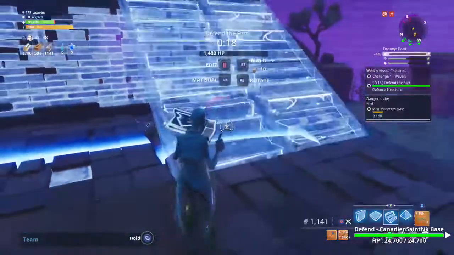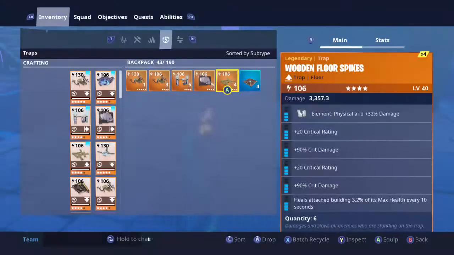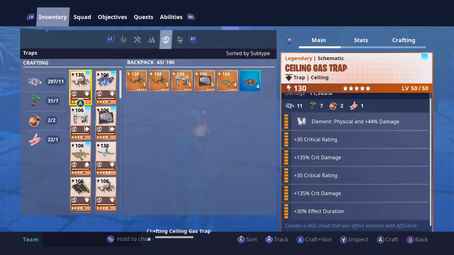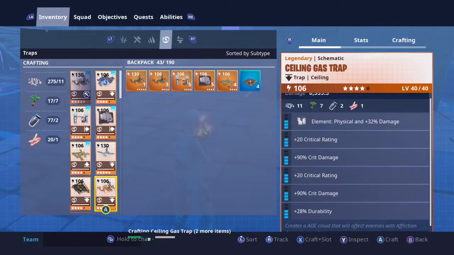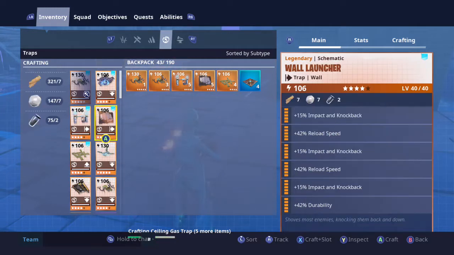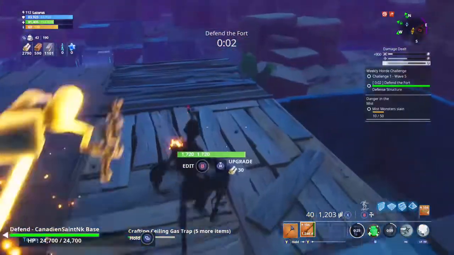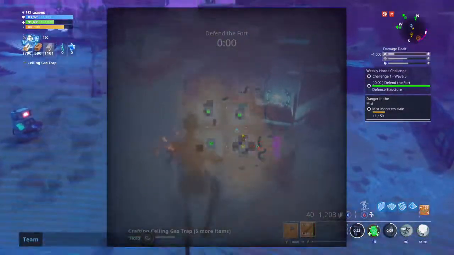At this point I could probably craft some more traps. What do I need? Well, I always make my 130 gas traps if I can. You really don't need 130 gas traps, to be honest with you. It's just I have them. I did make a 106 gas for this mode specifically.